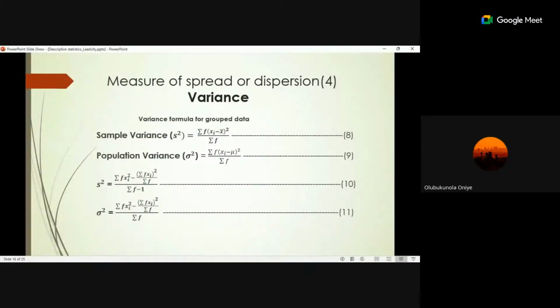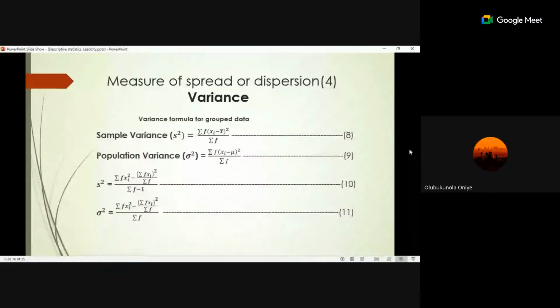M plus 1 or summation n minus 1. Yes. So this will be summation f minus 1, the same thing as your n. So it's going to be summation f minus 1 because it is a sample variance. But anytime you discover that your sample is not 30 or your sample is greater than 30, you will not put 1 again. It's going to be summation f only. Do we get that, please?